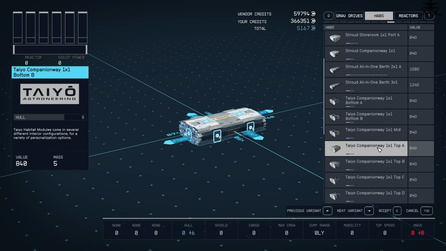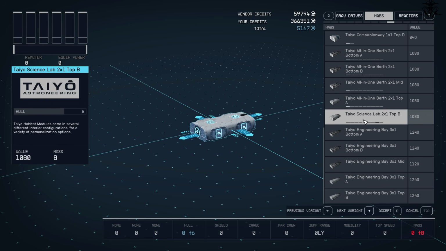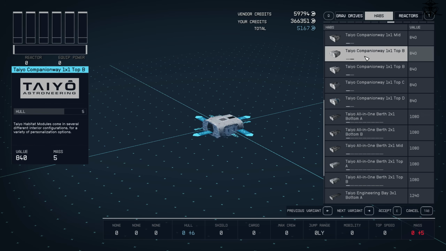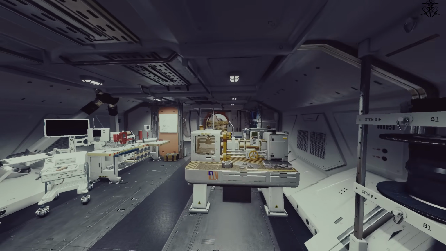Another thing to keep in mind is that multiple modules may have multiple versions, like for example HABs. There are workshop HABs, there are infirmary HABs, all of them have a little bit different layout, and some of them even have workstations, and those can come in handy quite a bit.